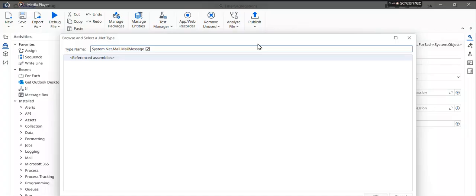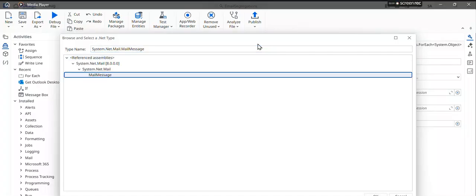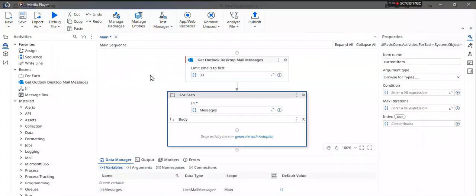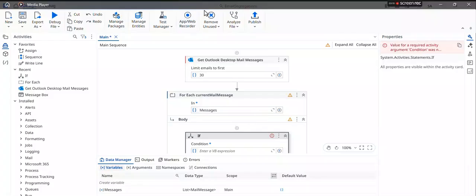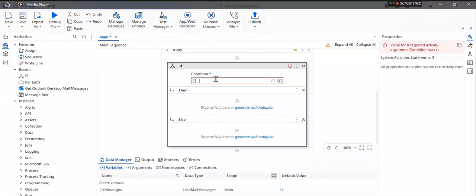So make sure that you select the browser type which you are going to give, for example, Outlook, and make sure your dependencies are installed. And on the right hand side, I have taken the item, I have replaced it with item, and the argument type I have given for my dependency as the current mail messages. You can give the if function inside the For Each block.